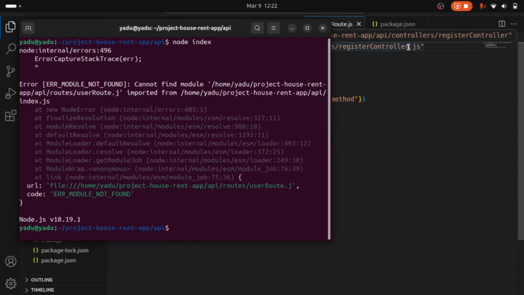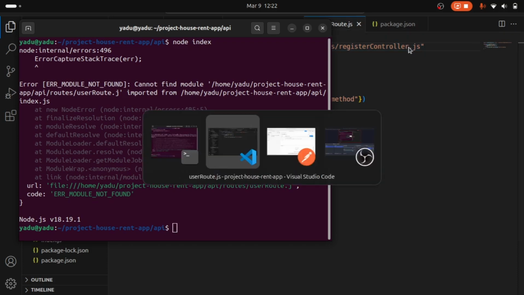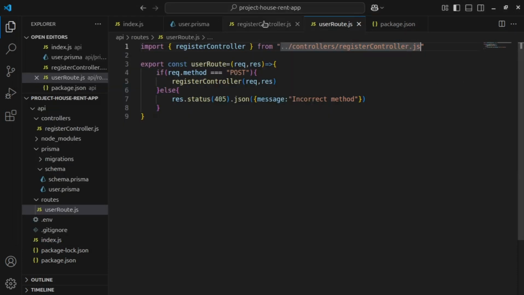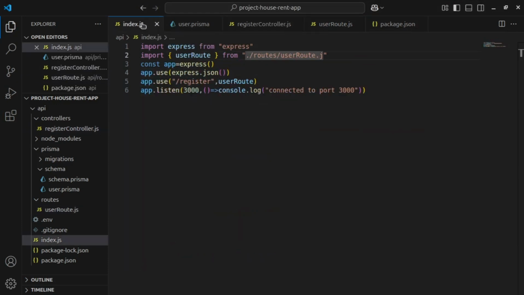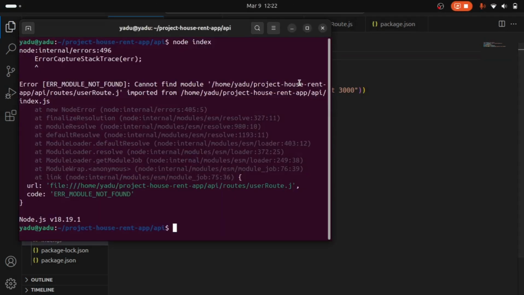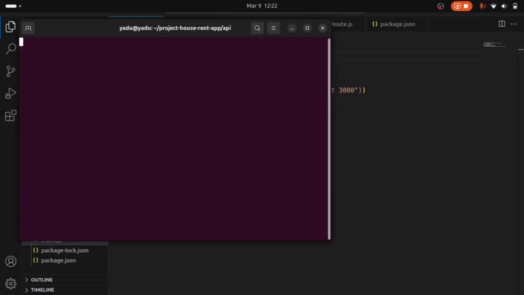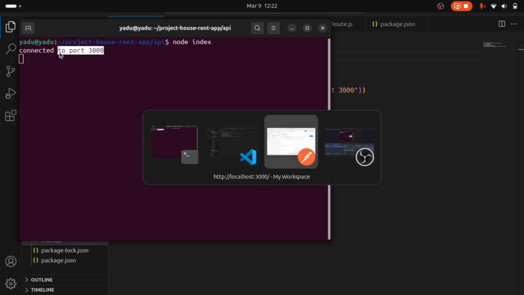And also here there is a problem: cannot find module. Okay, use route.js. Sorry, what I forgot is .js. Let me save this one. Now let me clear and run this one. Okay, connected to port 3000 correctly.